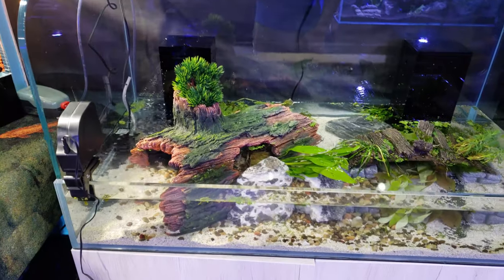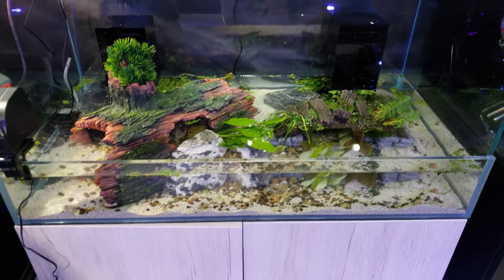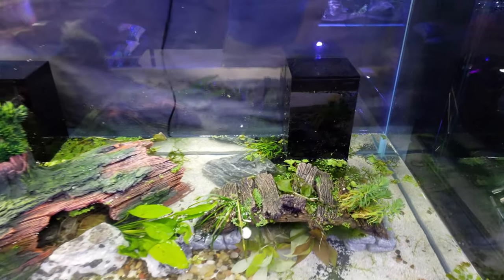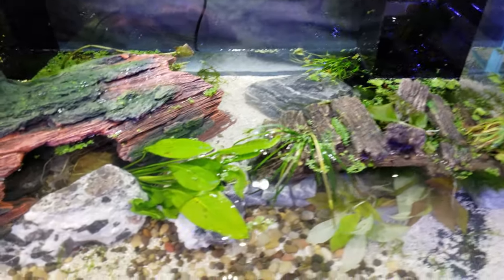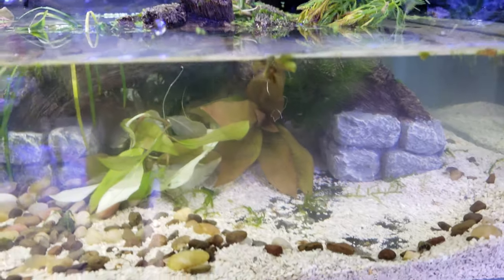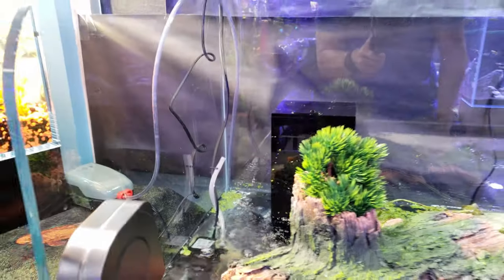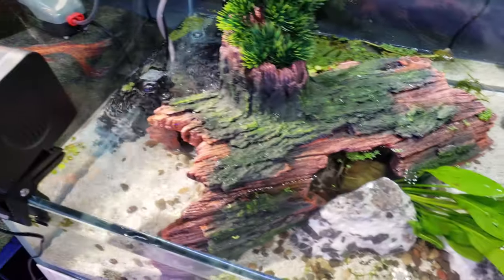Eric put this together — we set this tank up. It is the Waterbox Terra tank with the low front, so you can do all kinds of build-outs with these tanks for plants and aquariums. There is an albino axolotl somewhere hidden in here, and there's also another axolotl whose name I can't remember, so we'll leave him alone for now.